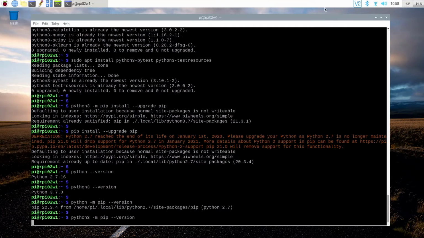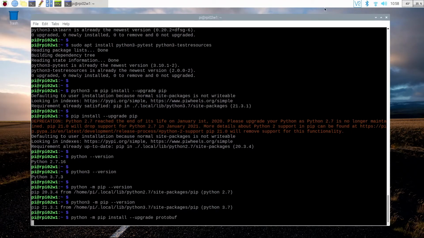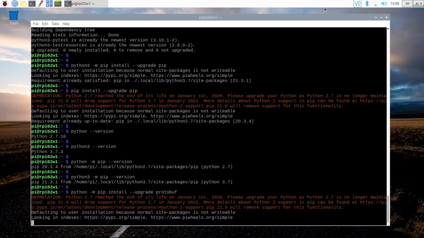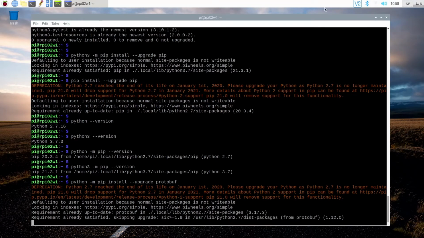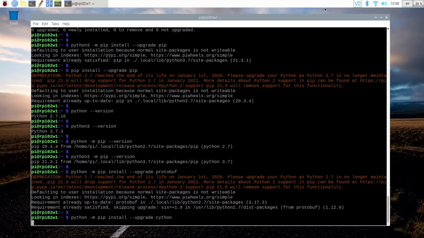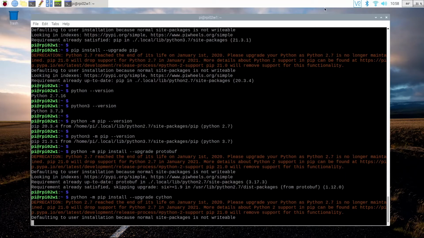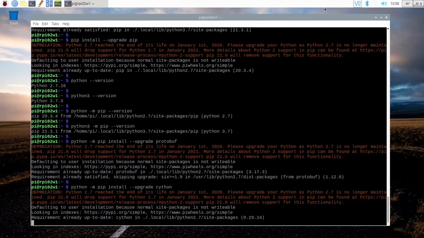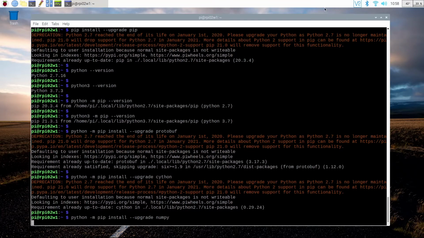There you can see the version of Python is 2.7.16, but Python 3 is 3.7.3, and the pips are the latest for the different ones. Now a couple of modules: protobuf, Cython, NumPy, SciPy, scikit-learn, and some others will be installed for both Python 2 and Python 3.